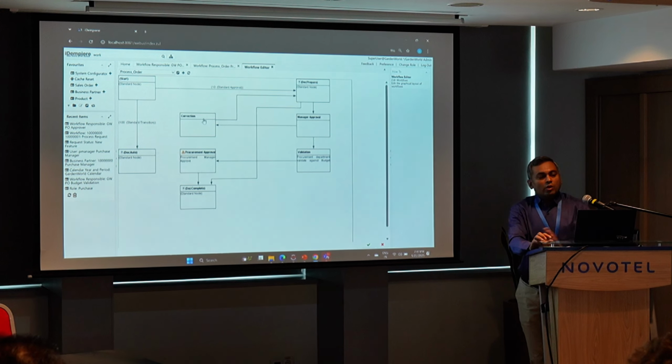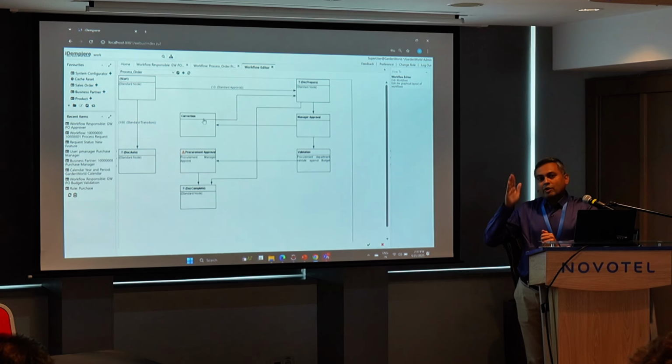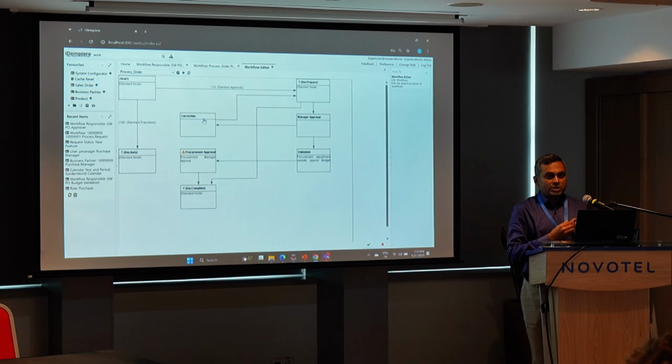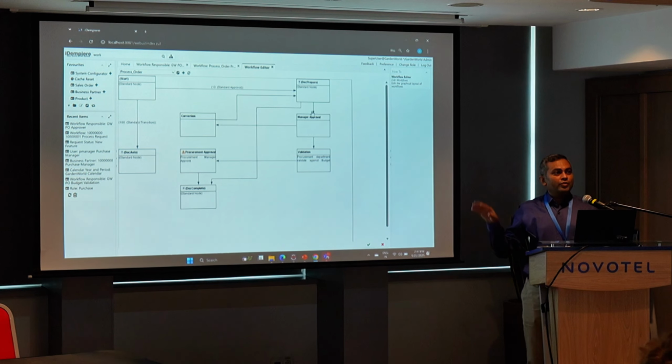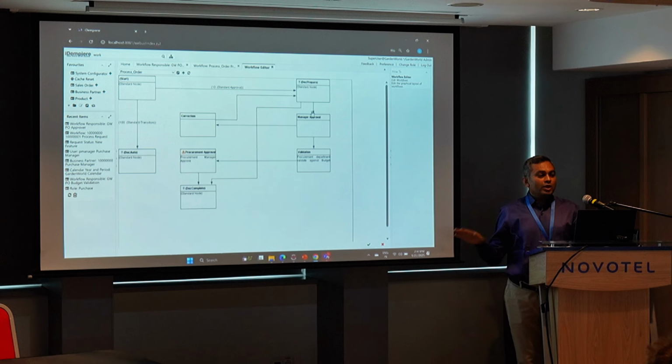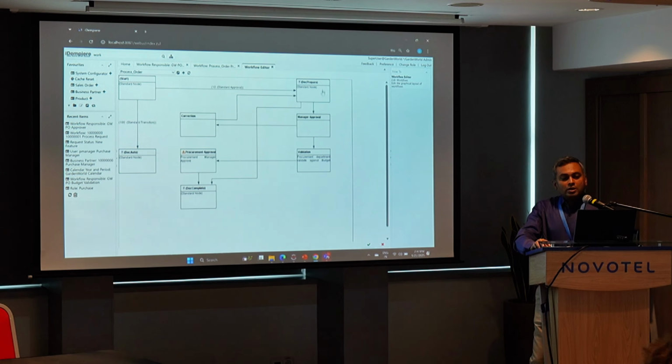Earlier, in the user choice case, if the approver rejected, then the workflow terminated and the document status was marked as not approved. For that workflow instance, we had to start a new workflow process again, which starts from here, goes to doc prepare and again comes into the manager approval. So the user who had initiated the workflow was never notified. He had to go to a window and look for the not approved records, and only then was he able to find it. But now, the task is assigned to him as a correction task.